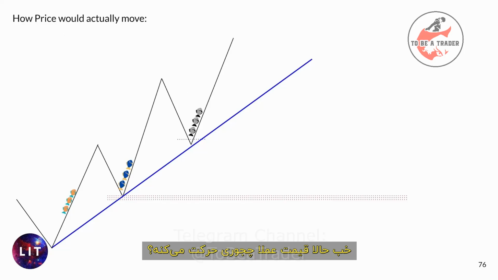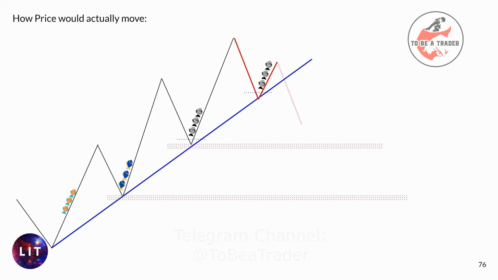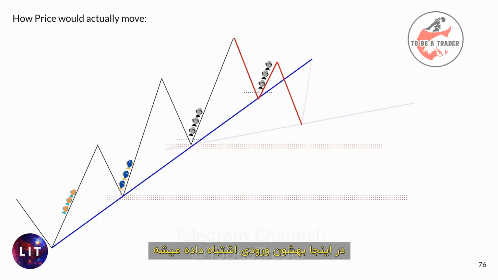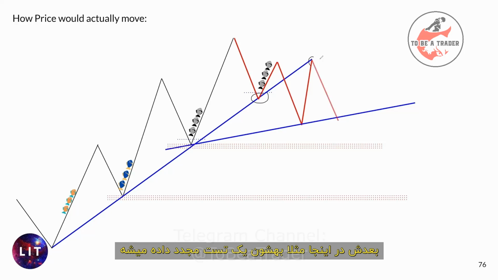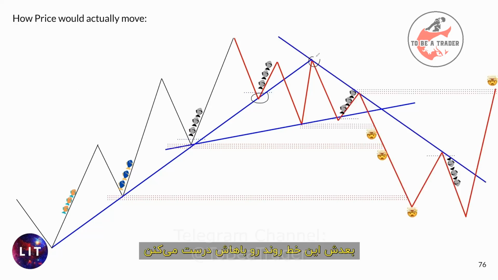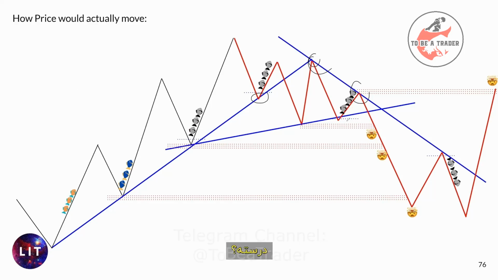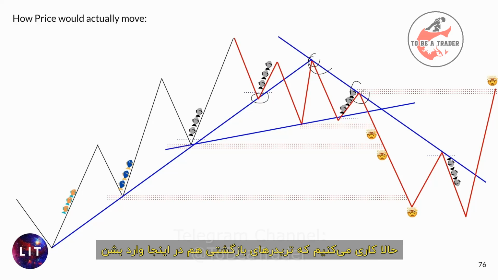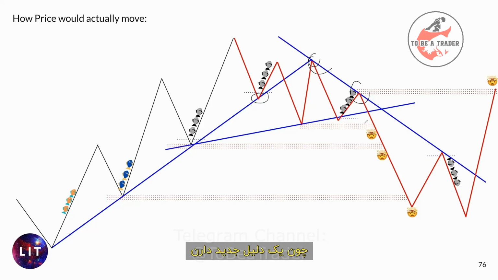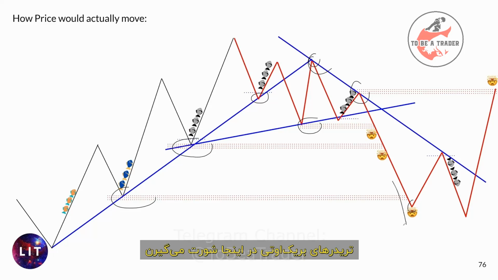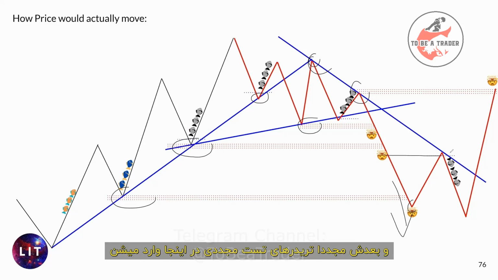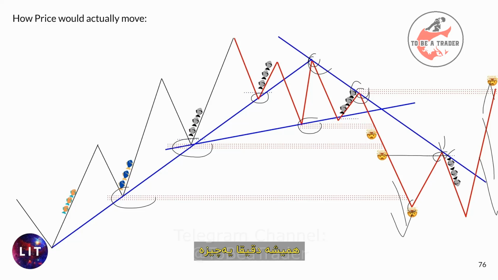So how price would actually move, again, is giving them the false entry here, then giving them whatever, the retest in here, right? So they're building a new trend line of this. So then again, the reversal trader enters in here as well because there's a new reason. Stop losses below here, below here, below here. Breakout traders entering short in here, then again retest traders entering here, the trend line. The stops lie above this area though, then they're grabbing this stop, and then they can go lower again. It's always the same exact thing.